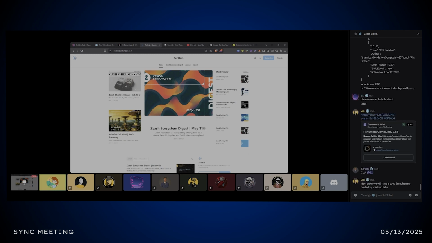We're planning to have a Zcash thing. On the first day of the event, we're hoping to do a big Zcash opening. I don't know if this is spoilers.